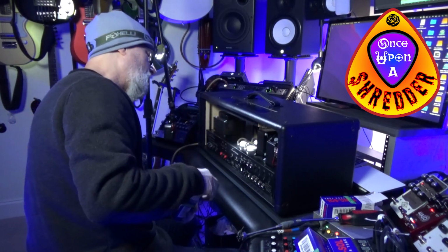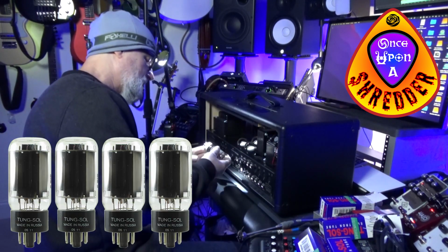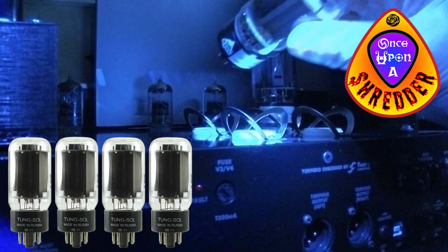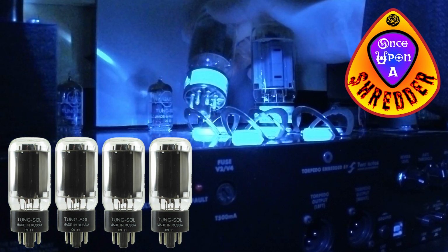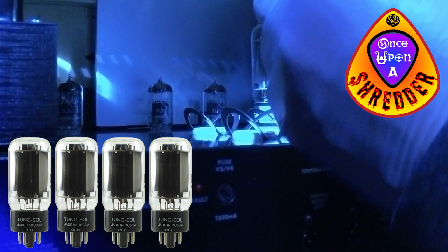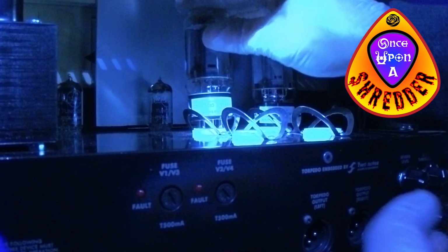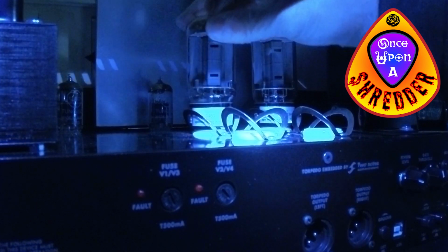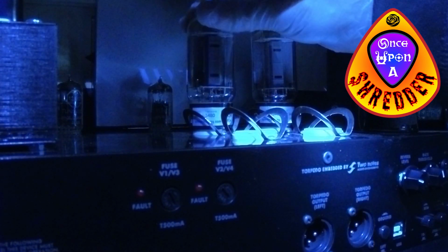Now you may be asking, how do I know which tube to put into which slot? Well, it's a matched quad set. I specifically ordered a matched set of 4, which is what the manual recommends. The manual recommends that it be a matched set. So I ordered a matched set, and if you order a matched set of 4, it doesn't matter.